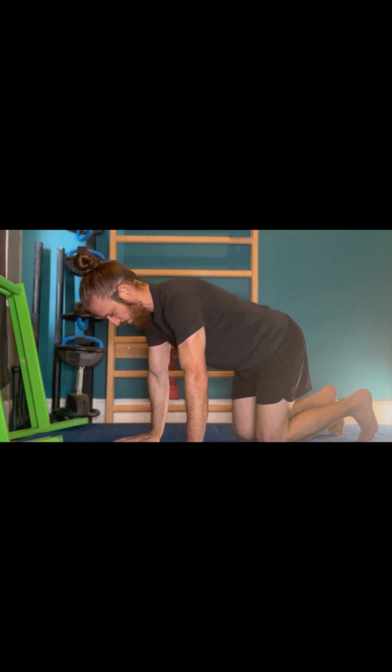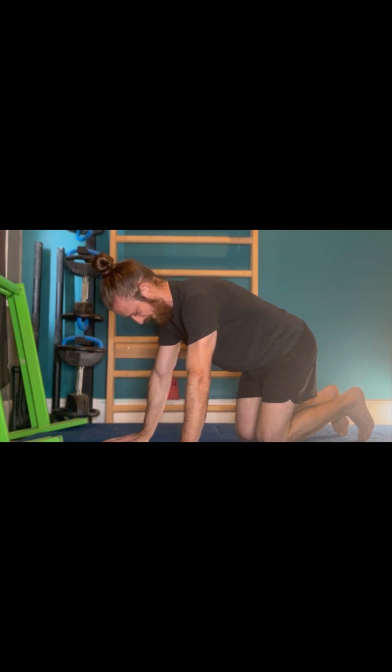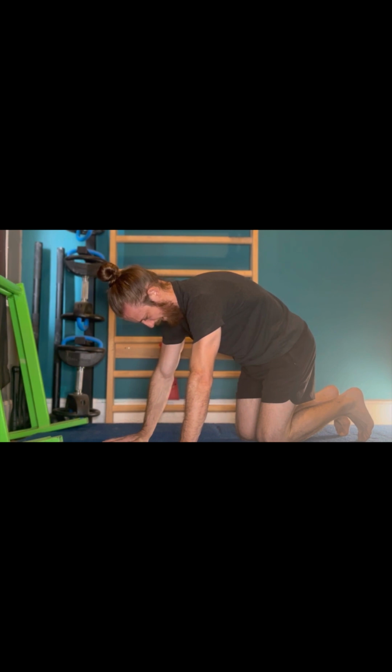Now, what I like to do is just start with my hands slightly in front of me, sit back just a little bit, take a big inhale. So this is the start position. We call this protraction, which just basically means I'm wrapping my shoulder blades around my rib cage.